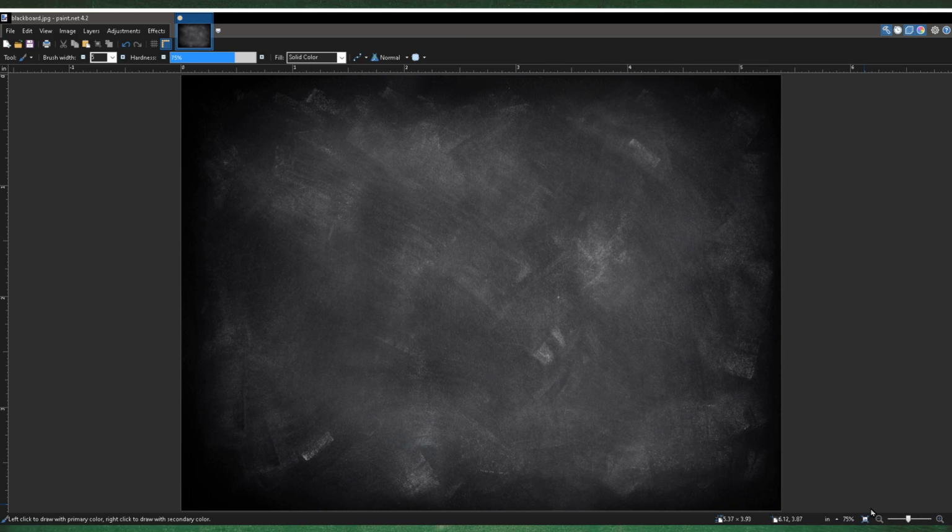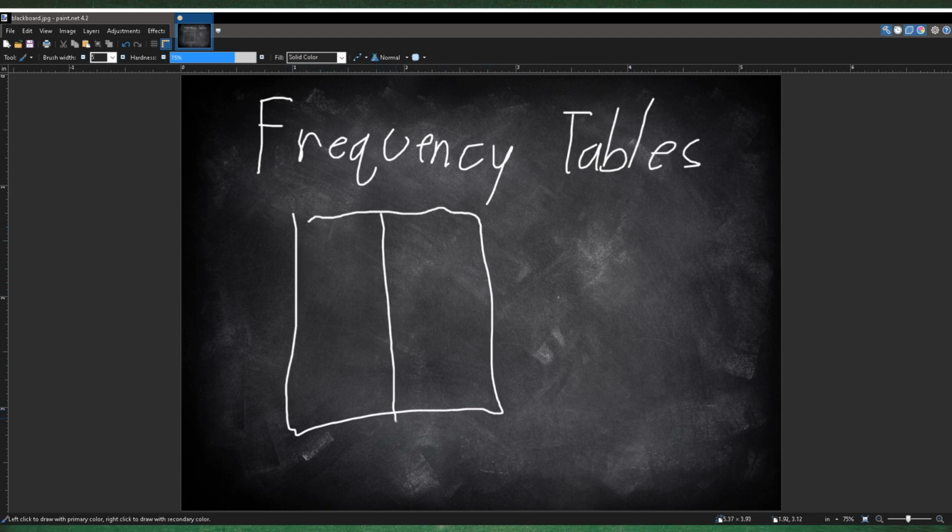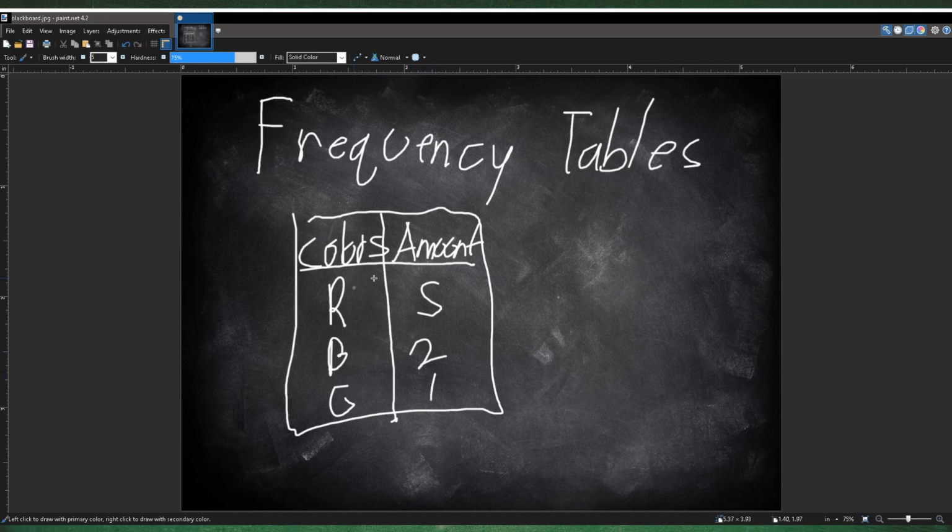In categorical variables, the first thing that they would most likely teach would be frequency tables. These are tables that record the total of each category. So it would be like you have a chart, and you have let's say colors and the amount of people that like that color. You have red, blue, green. You have 5 to 1. That's a frequency table.